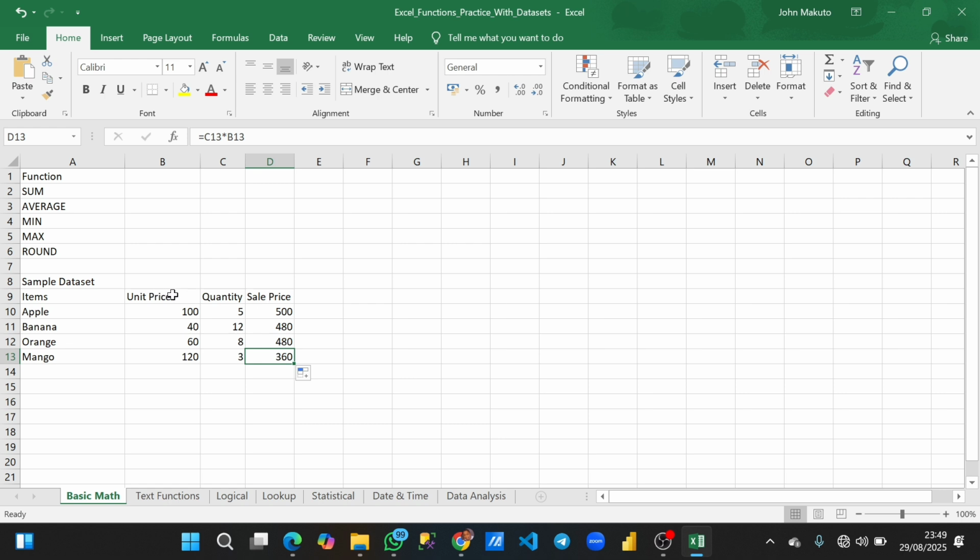To do that, highlight the unit price here, then you can either press Ctrl 1, or you move directly to the number section, click on the drop down, then choose dollar.